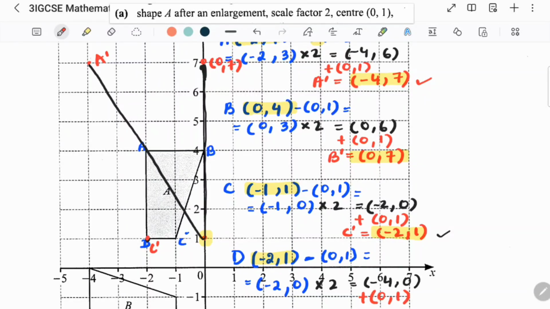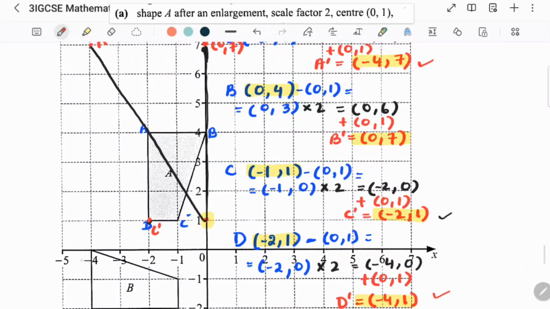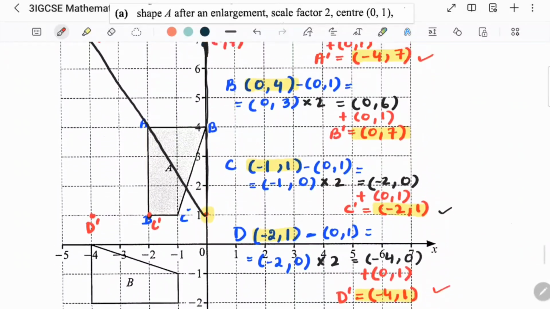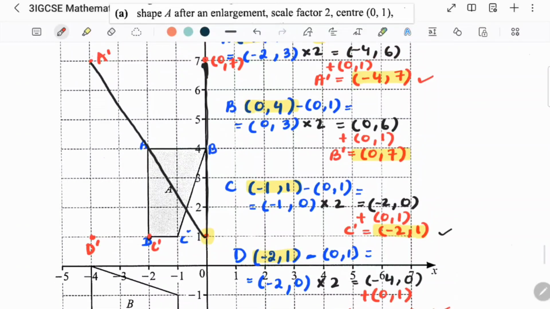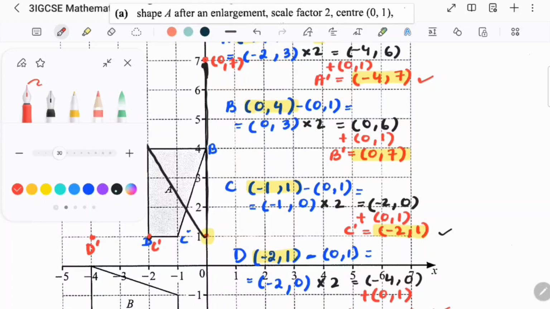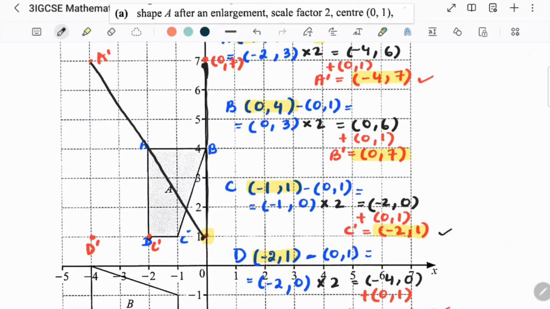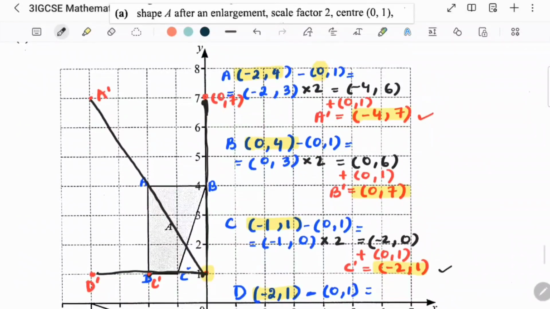And then the last coordinate is minus 4, 1. This is your D prime. Now join all of them. I'll show you for the C and D as well. Now look, from C, from the center, it's there, and from C prime, it's double the line over there. After that you can erase the line or you can draw the dotted line as well. So draw the image.